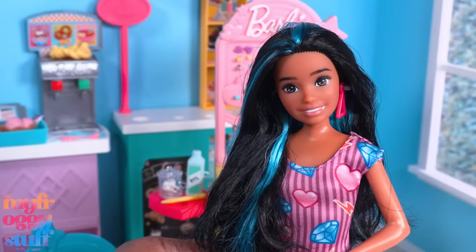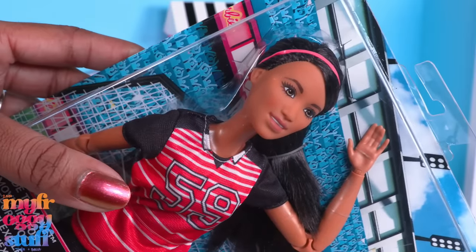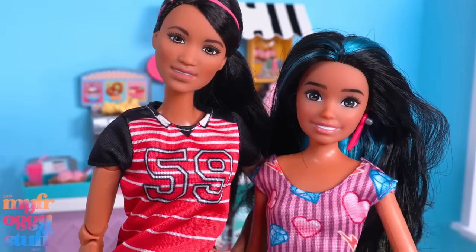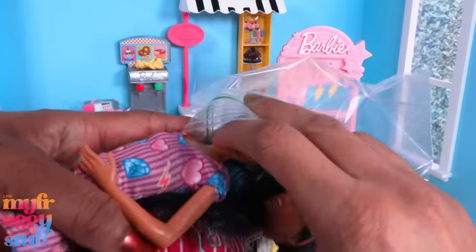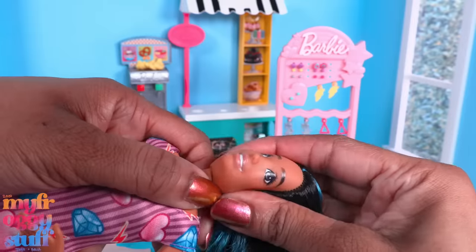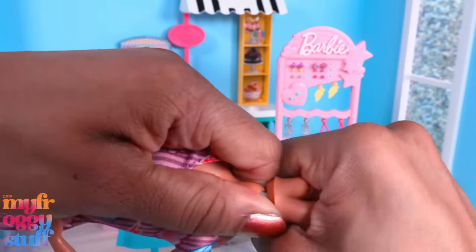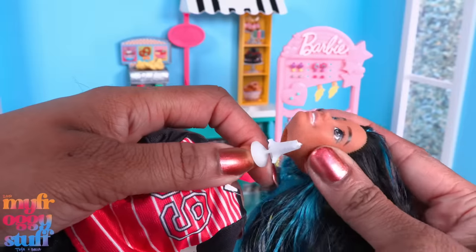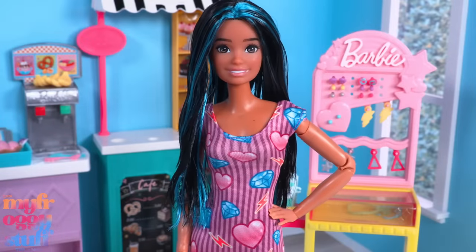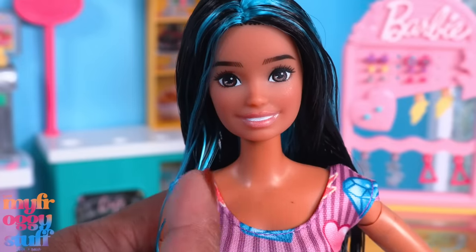In the comments, one of you wanted to know which made-to-move body this doll matches — looks like the AA soccer player to me. Since we have two, let's try it! I place the dolls in a plastic bag, then into hot water until the head is soft enough to be removed, then place it onto the new body to give Anna an older sister. The head swap does widen the bottom of the face a little, so she's a little more square than round.